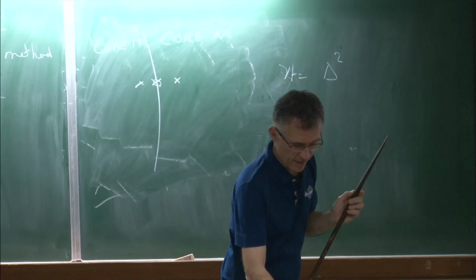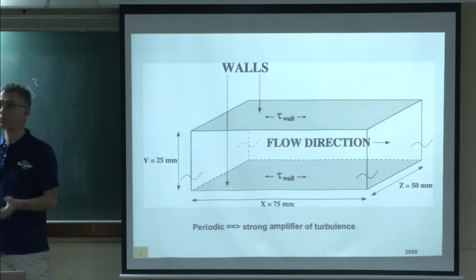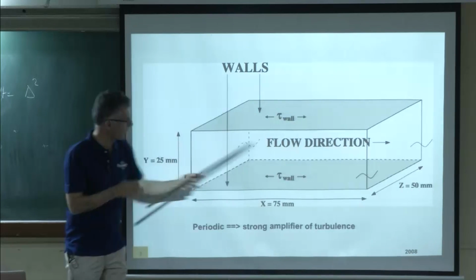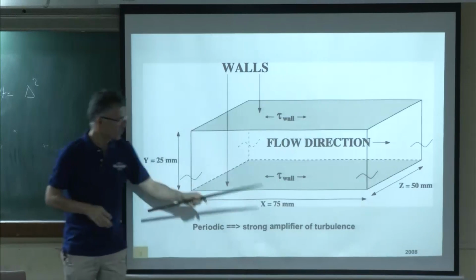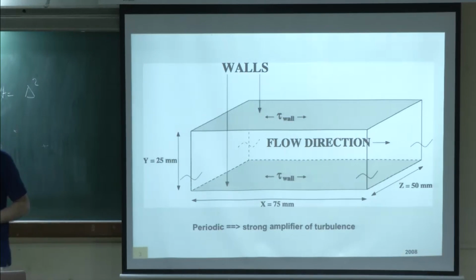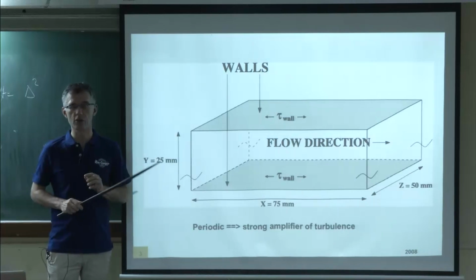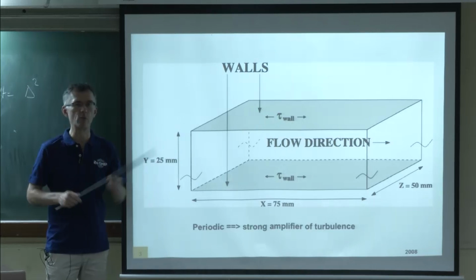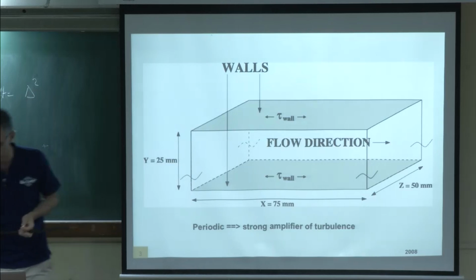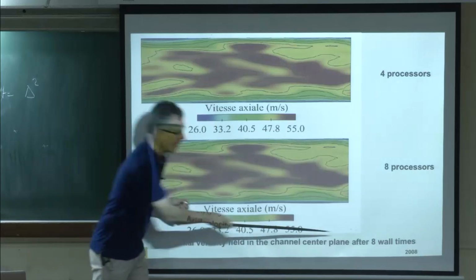So let me give you the example where this started. We're just doing the test case that you have to do if you want to do LES, which is the channel flow. You have your wall here, you have a wall there, it's periodic in all directions. You add a source term in the pressure equation, you let this thing go. What I'm going to show you is a simulation where we start from exactly the same initial condition, and then we let it go and we wait. We do the simulation on 4 processors, and then we do it also on 8 processors. And then we wait.